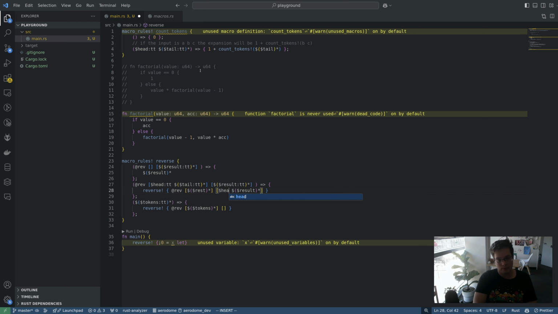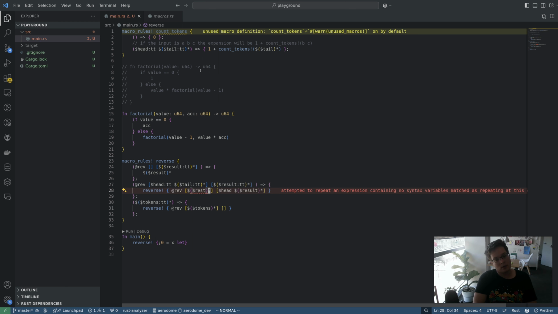It should be head, and that should be tail.